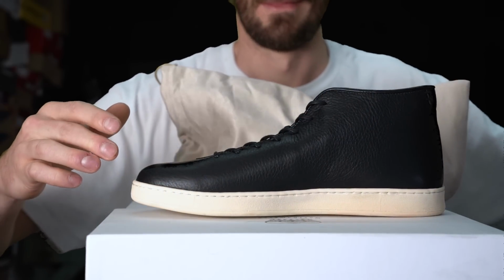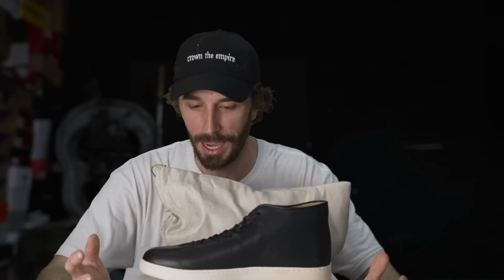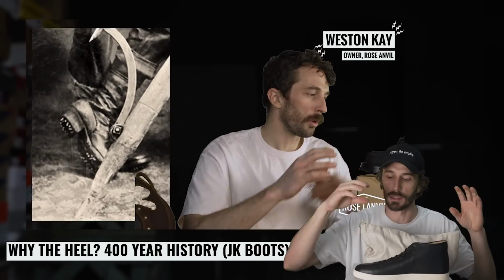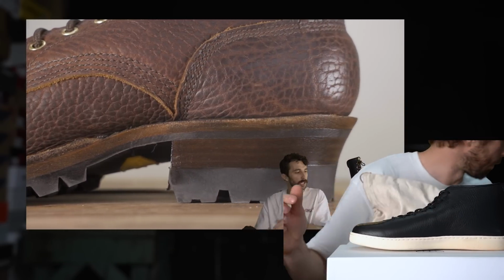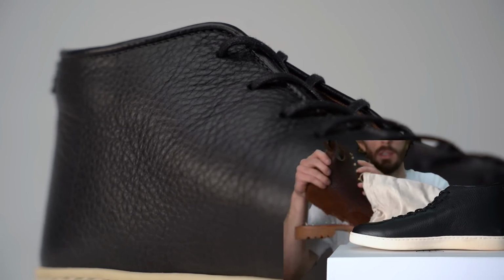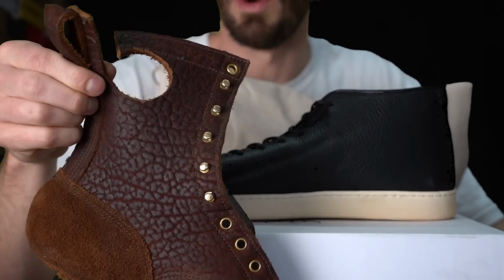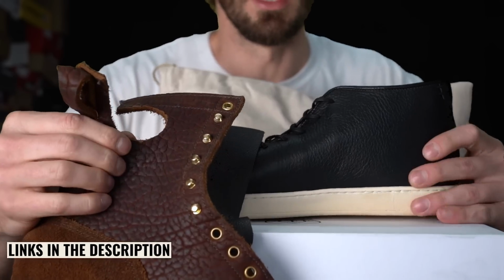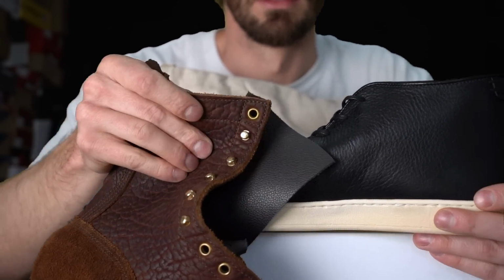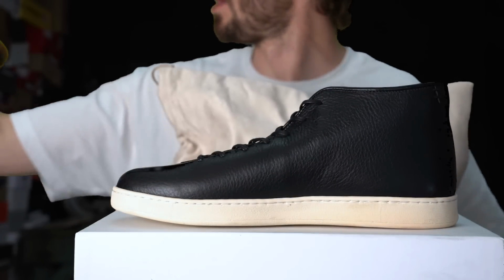Whoo! These are so pretty. So this is bison leather, and this is similar to the bison leather we saw in the JK boots, but it's a lot more refined. You can see the pebbling in here is not nearly as deep. So here's the JK OT, which is my favorite Pacific Northwest boot. Go watch that video if you haven't, and I'll put links to all these other videos below. But you can see the difference in texture. So really deep pebbles on the work boot buffalo leather.